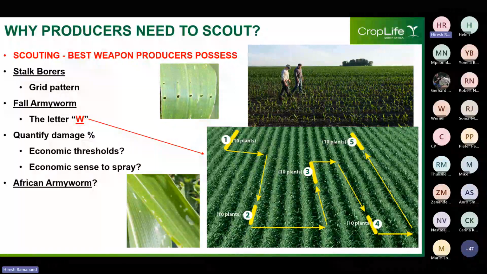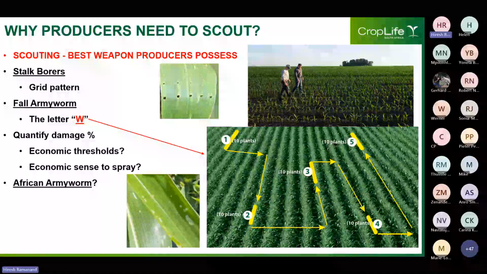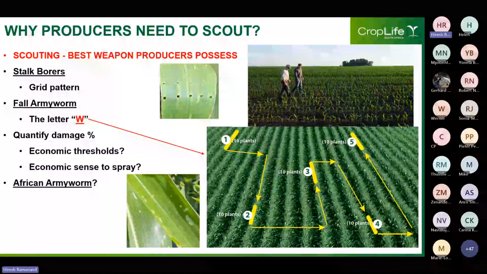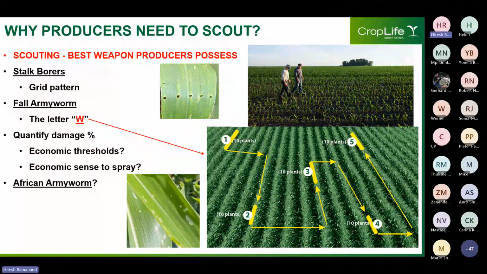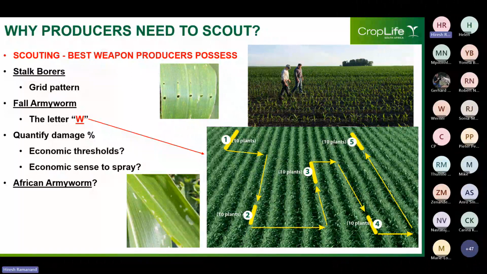So why a threshold of 5 to 10% early and 20% during the reproductive stages of maize development? Firstly, research has shown that maize plants infested by fall armyworm during the very early stages, 1 to 3 weeks after seedling emergence, suffer high yield loss. In addition, we know that the protective leaf bracts around the developing cobs are attractive to larvae, where this can result in direct injury to the developing kernels, leading to production losses.